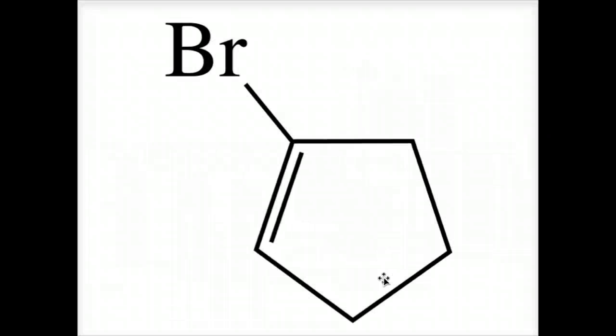Here's another example. Name this compound. Notice we have a cyclic structure, 5 carbon. It's a pentene with a 1 double bond. Of course, the double bond is between 1 and 2. If we can get 1 onto the bromo group, that would be great. So we'll number it 1, 2. So it's going to be 1-bromocyclopentene. We don't have to designate where the double bond is because it's assumed to be between 1 and 2.